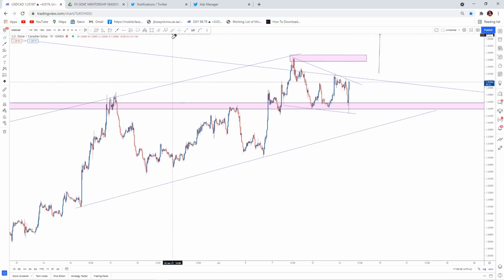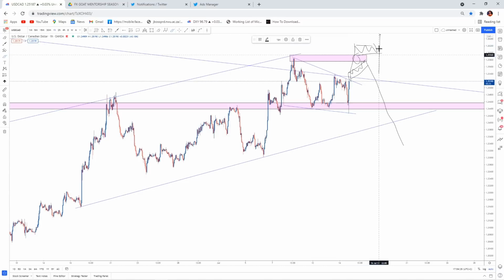So for the reversal one, the double top one, I'll be expecting the market to correct, creating an ascending structure type nature here before I can enter my sells. But if it impulses until it breaks this level, I know I have to look for a correction before I continue with my buying opportunities. Or I'm going to wait for the market to break this level over here and give me a large version of a correction before it actually takes off to the upside. So it's three things I'm waiting for, right? Two possibilities of buying opportunities and one possibility for selling opportunities. So that's it for USD CAD.